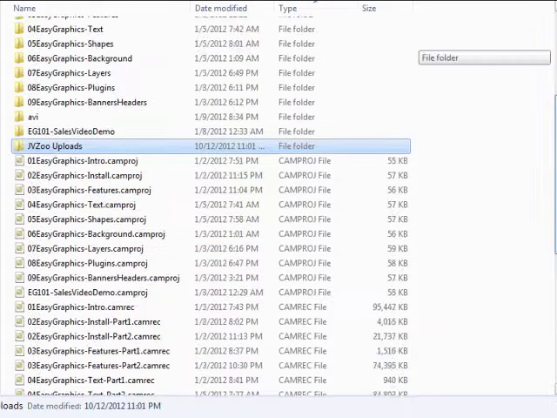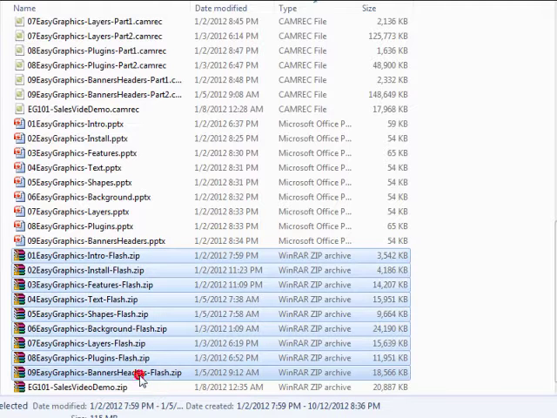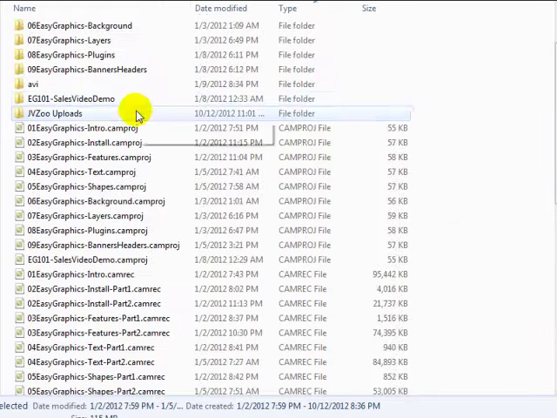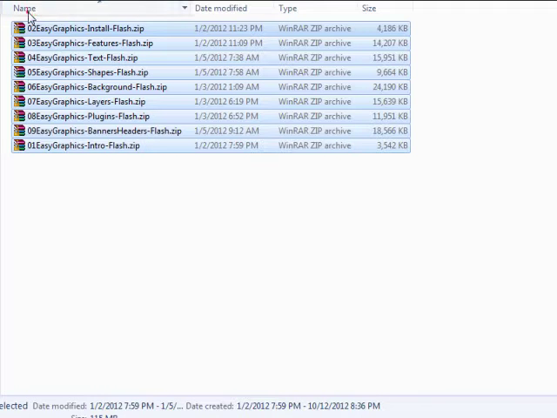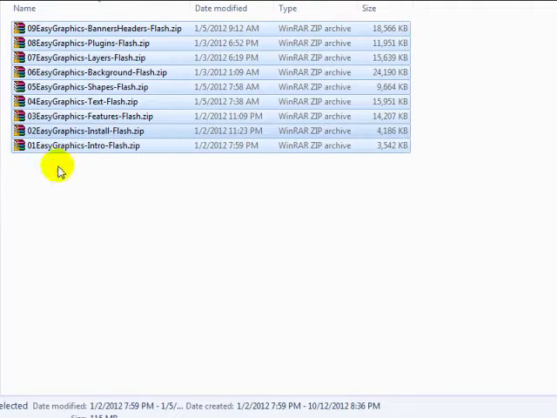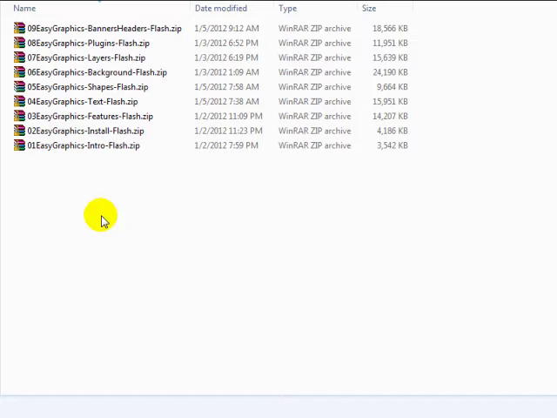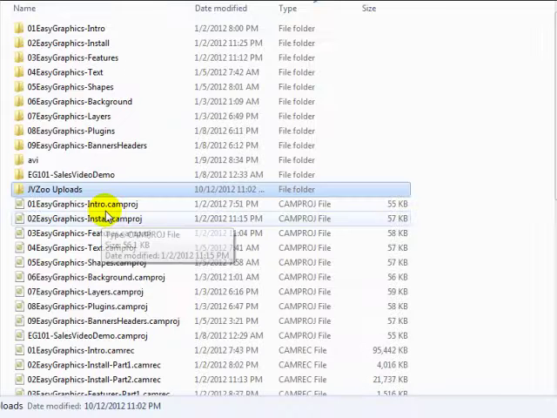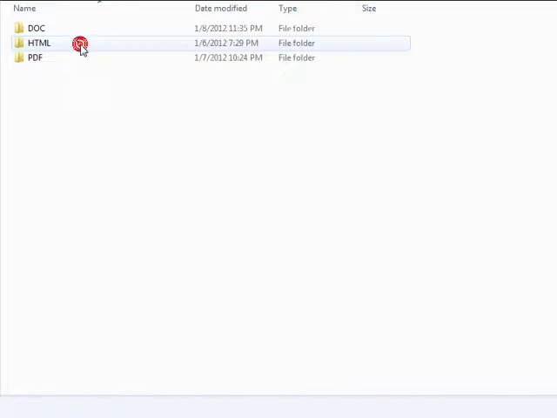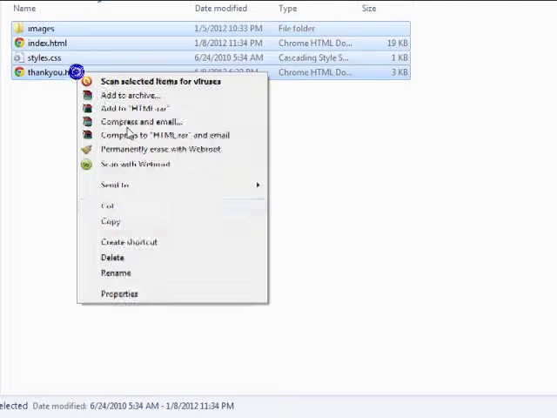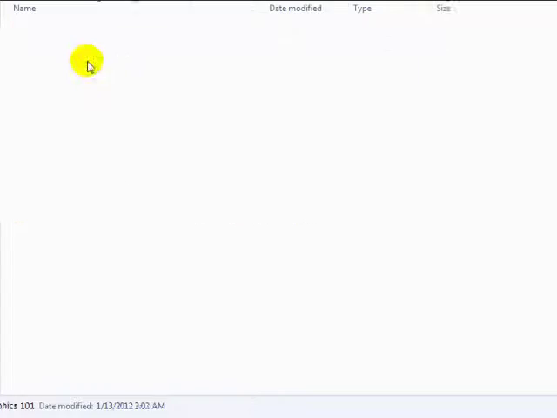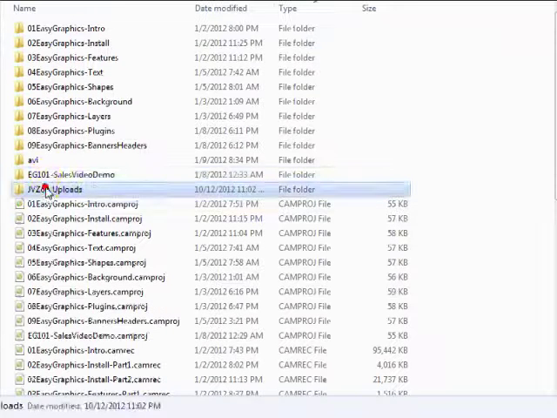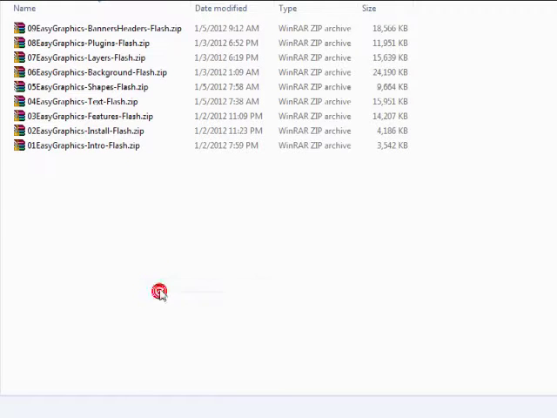So as you saw earlier, what I did was highlight these and then right click, cut or copy, and then just copy these over to here. So paste, and there we go. So we got the 9 videos here. Now I want to access my thank you page and my sales page, and they're located here. So I'm going to highlight these and then copy these, and then I'm going to go back to that folder that we just created, and I'm going to paste that here.